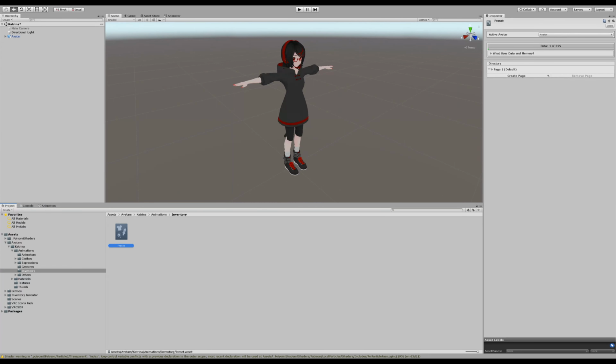As for memory, it's kind of like data, but in a different way. Memory refers to the amount of synced bits that the inventory will use to save the state of toggles between worlds. So say your shirt starts on, you turn off the shirt, you go to a different world, the shirt will still be off. The way this works is, as we discussed a moment ago, one of the types of sync parameters you can create are booleans. Inventory Inventor allows you to choose whether or not a toggle preserves its state between worlds, and it uses a synced boolean to store the state for each item.